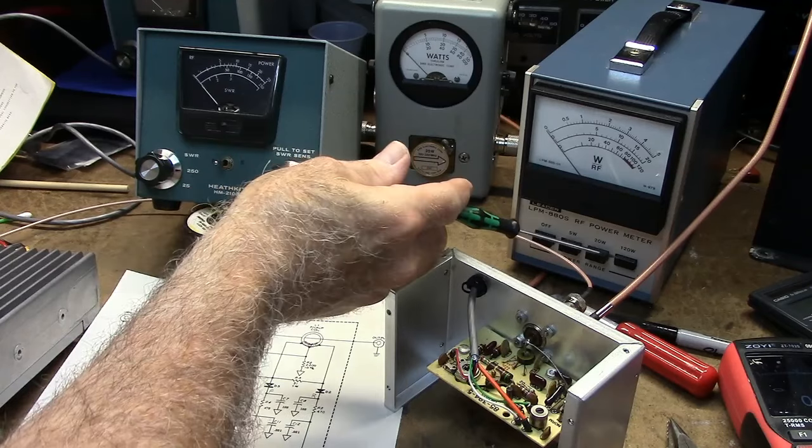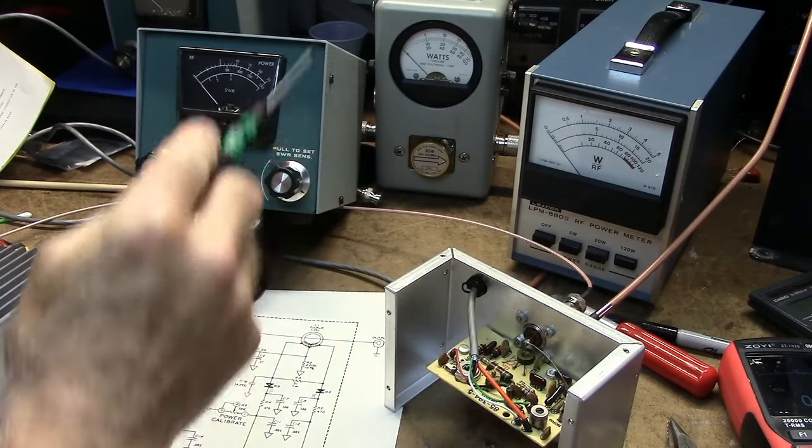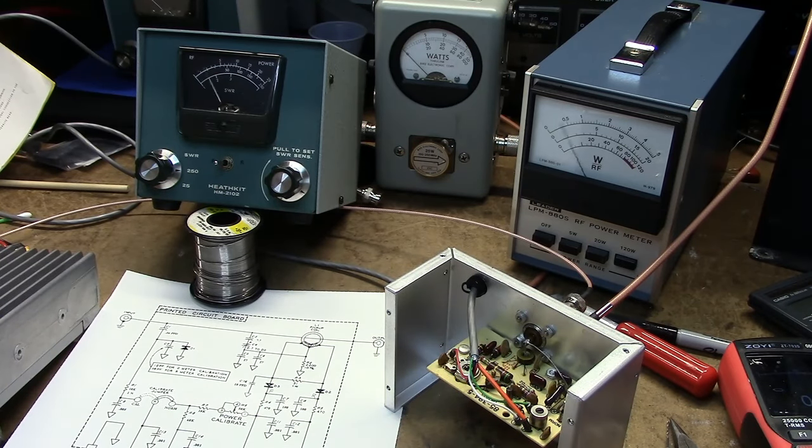I've got the Leader on the 120 watt scale. This has a built-in dummy load, by the way. So I'll key the transmitter. We're getting just under 55 watts.